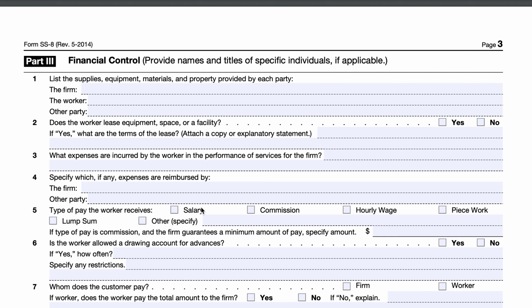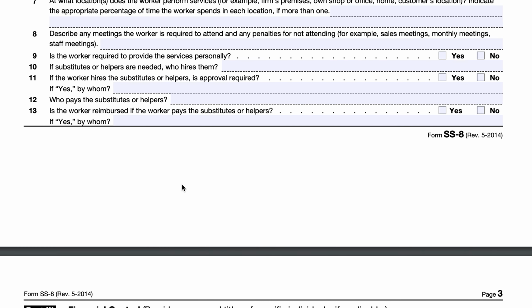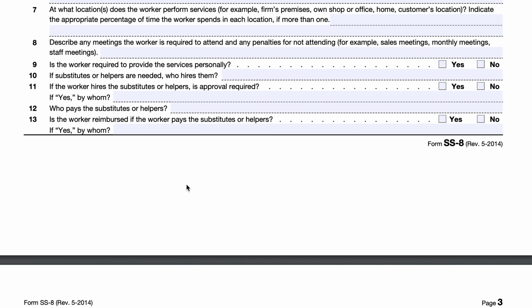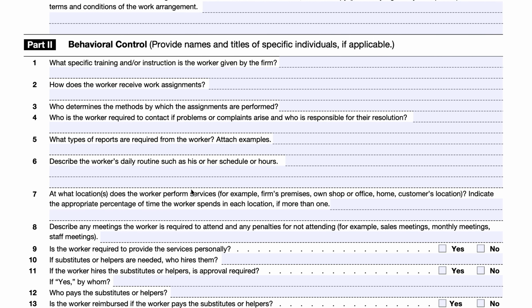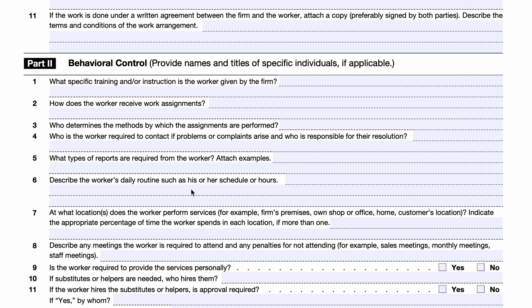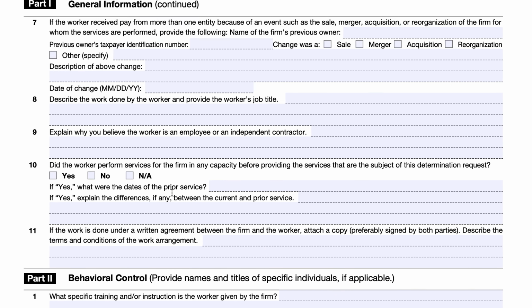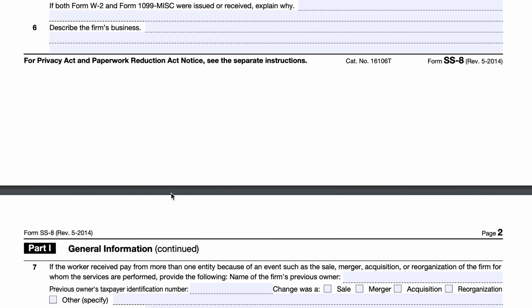This person seems to be doing this for quite a few different companies and provides the same service at the same quality for not only John Doe, but for 5 other households. Not really John Doe's employee, because this person has a little bit more control over their participation in that worker-employer relationship. So that's the reason you would file Form SS8.